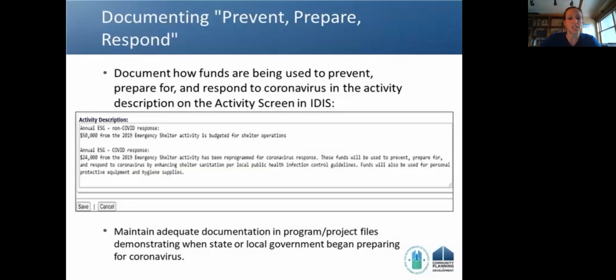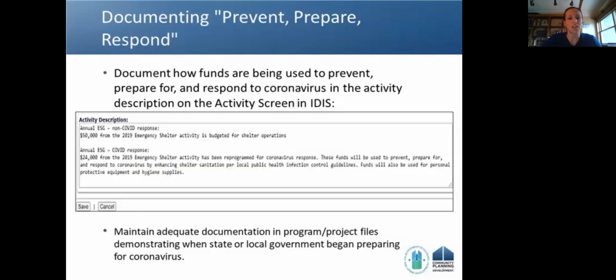On this slide, we've shown an example of how to set up your activity description if you are, for example, using fiscal year 2019 annual ESG funds for coronavirus response. So here you have the portion of your fiscal year 19 activity that's being used for non-COVID response, which is $50,000 from the emergency shelter activity, which had been already budgeted for shelter operations and quite possibly has already been expended.